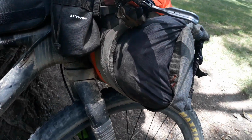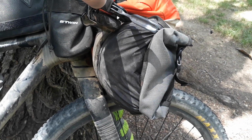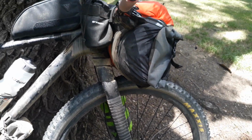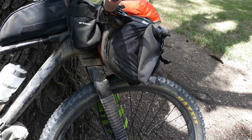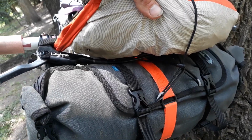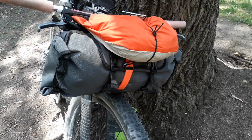That's about it really. I had no problems with them. Obviously I've not actually rolled this. I've only got probably two rolls on each end of the bar roll, just to try and keep it longer and less fat because of my clearance issue, you can see. But other than maybe once a day having to recheck the tightness of everything just to stop it touching, it ran fine. Again, it's got cord on the top for attaching things. You see, I can attach my trusty raincoat there. But yeah, so anyway, hopefully that's some use. Thank you very much.